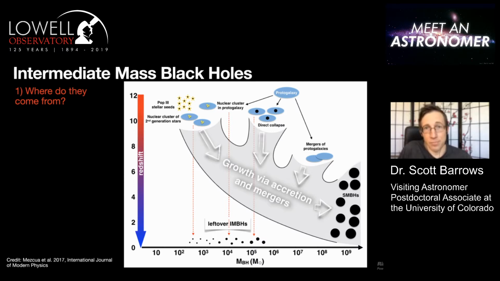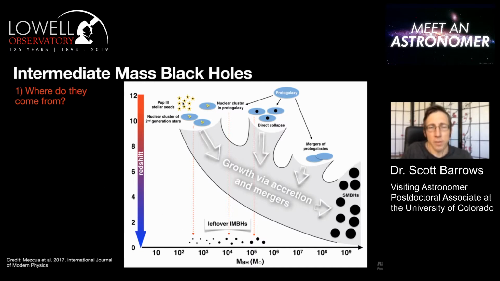So theory provides us with a number of very good ideas that are very well grounded in physics and have an astrophysical context. And so this diagram sort of nicely shows those all in one figure. If you want to learn more about it, you can visit this reference down here. But what this diagram is showing is on the y-axis is redshift. So decreasing redshift is like later in the universe. So the higher the redshift is like very early in the universe. And then on the x-axis is the mass of the black hole in question.